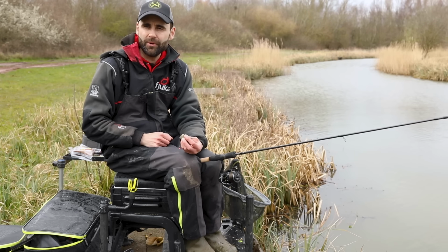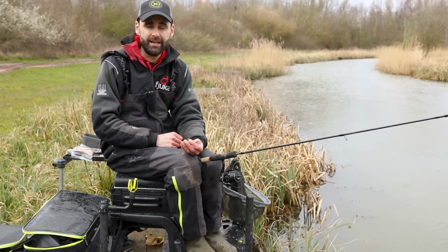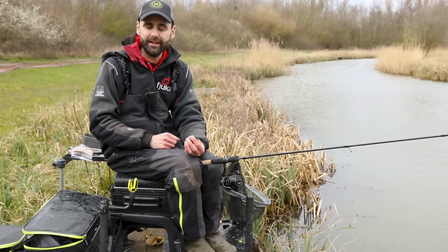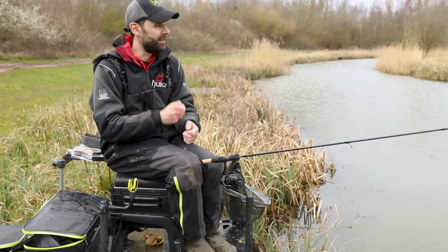Because pole fishing with a little sprinkle pot with micros in winter is the ultimate way of fishing for carp and F1s with pellets or maggots really. So I was trying to emulate that, and I didn't want a great big feeder, and I just wanted this tiny little bit, really tight, so literally on a sixpence, as you would with a pole, with a marker. And that for me is the best way to emulate that.